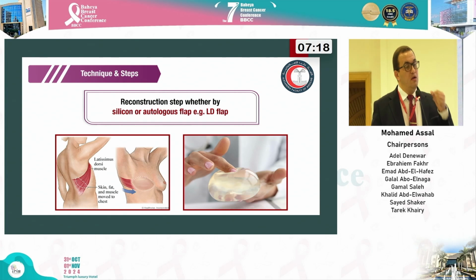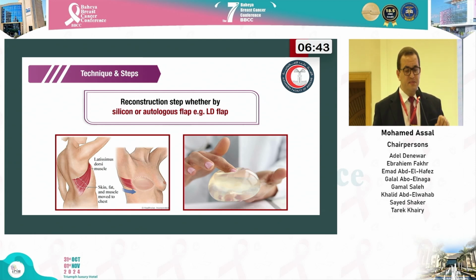Actually, sometimes you prefer the autologous, better outcome, even in the presence of any flap necrosis or nipple necrosis. Frequent dressing will solve the problem, but the major problem is if there is direct to implant reconstruction. Actually, we depend on a proper preoperative assessment of the skin flap thickness. If it is more than 2 centimeters, we can go directly, and I am sure of the blood supply and the vascularity of the skin pillars, I can go directly for direct to implant reconstruction.